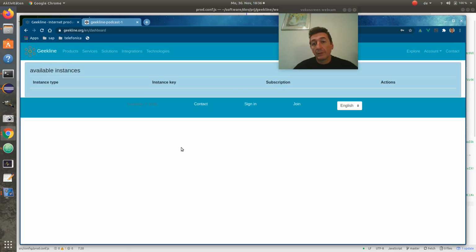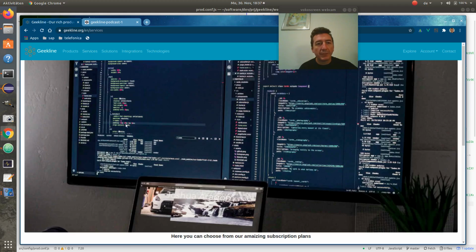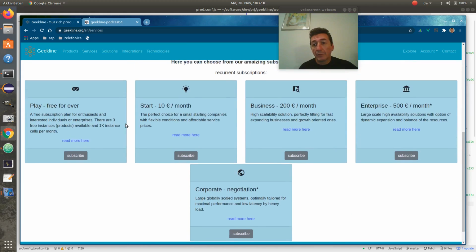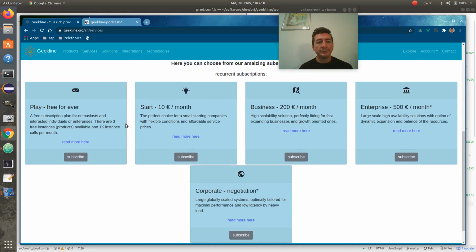So after logging in, you are redirected to the dashboard screen, and as we can see on the dashboard, we don't have any instance currently because the user is pretty new. So to be able to work with the Geekline platform, first of all, a subscription has to be made.